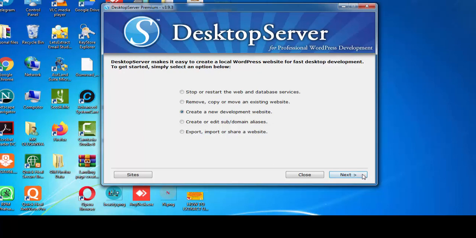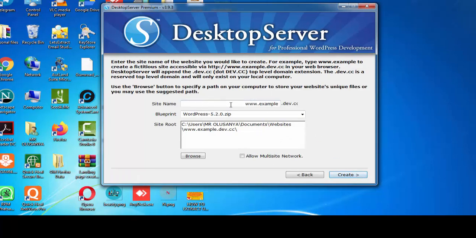Click on next. It's going to ask you for a name. So just put www dot, let's say Naira pins. Now your website will be nairapins.dev.cc, that is your server. Now we are creating a WordPress, so can you see the blueprint is WordPress?